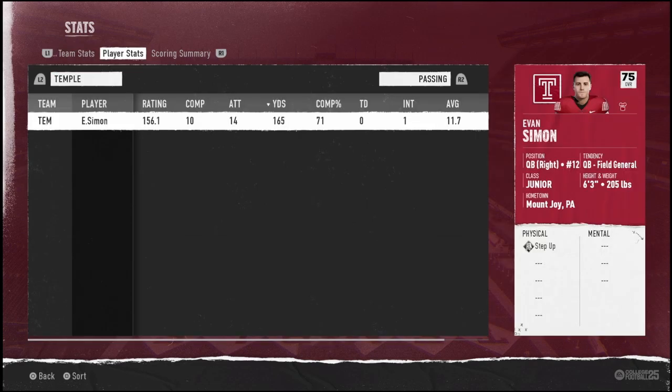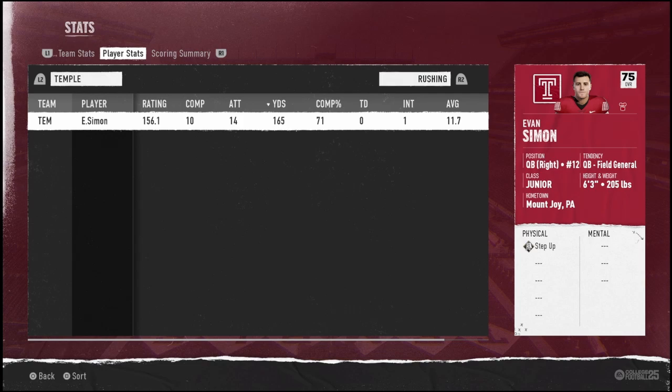Simon, another lackluster game. I don't think it was like a terrible game. I mean, again, he just didn't need to be doing that much. He wasn't asked to make any big passes, really. Maybe a couple conversions here or there. And 10 for 14 is solid, but no touchdowns and 1 pick. You know, again, he just wasn't really asked to do too much, I guess, but they were held in a lot of long 3rd downs, so maybe that was part of it, but 10 for 14 is solid.